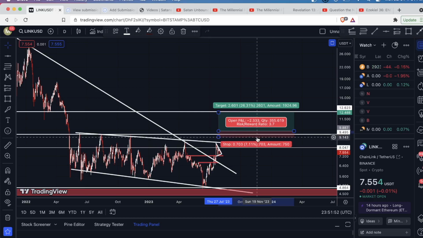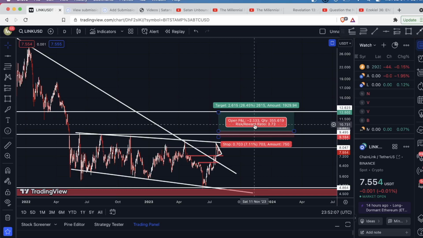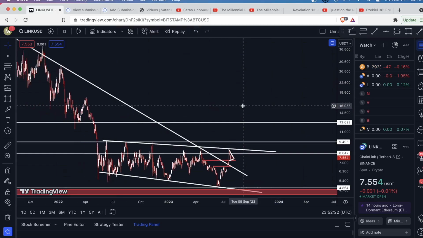Stop would be around here at around maybe $9.14. And I would target this upper range, this other horizontal trend line that I suggest that you mark out. That would give me a risk reward ratio of 1 to 3.72, meaning for every $1 I risk, I can potentially gain $3.72 to the upside. And on this trade, this being the daily time frame, I would risk 7% to potentially get about 26%. So that would be a pretty good trade entry.